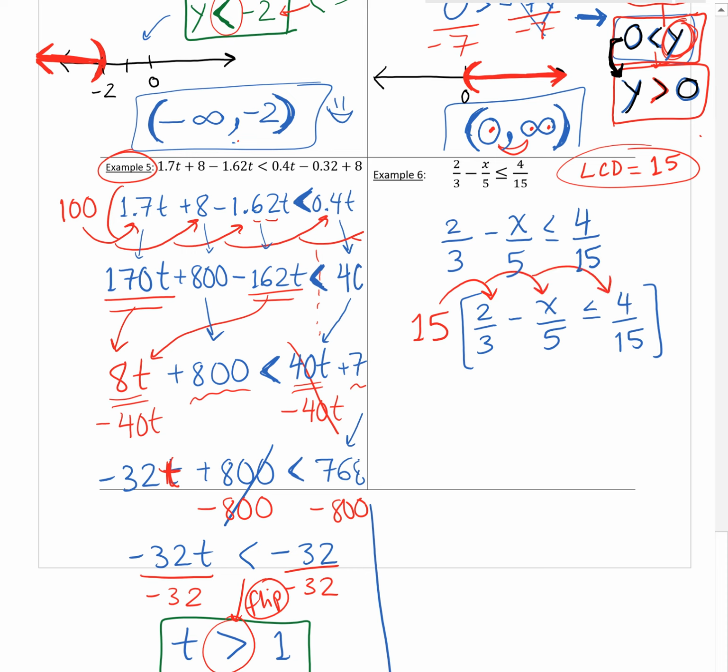And if you're good at this, you can just kind of skip this next step. But what I like to do is, now that I'm distributing the 15 onto everything, I'm just going to write it next to each of these 3 terms, the 2/3, the x over 5, the 4 over 15, and then I can see individually what's going to cancel. 15 times 2/3, 15 times the x over 5, that's less than or equal to 15 times the 4/5. Hopefully that makes sense, because like I said, I distribute the 15 onto the 2/3, that's here, 15 onto the x over 5, that's here, 15 times the 4 over 15, that's here.